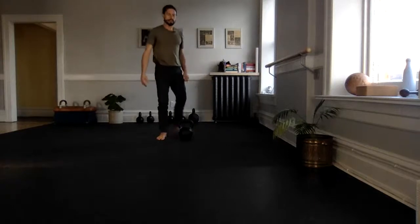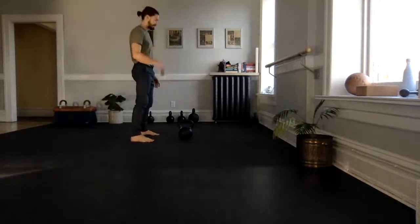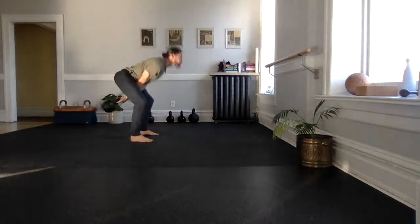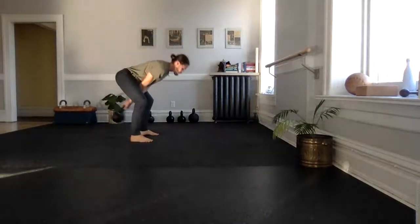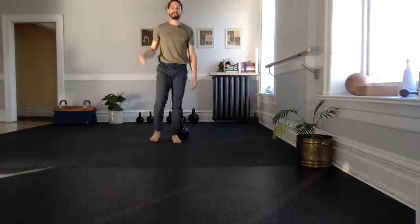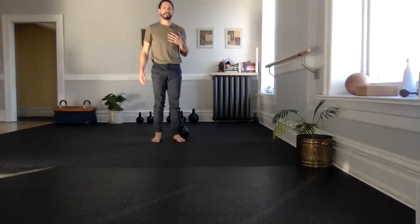Don't do this right away, but ideally, this is where we're going with that kettlebell swing. I'll do it for 5. Whew. Gets the heart rate going, even just 5. It's like flying up those stairs. First set of stairs, whoo, heart rate goes up.